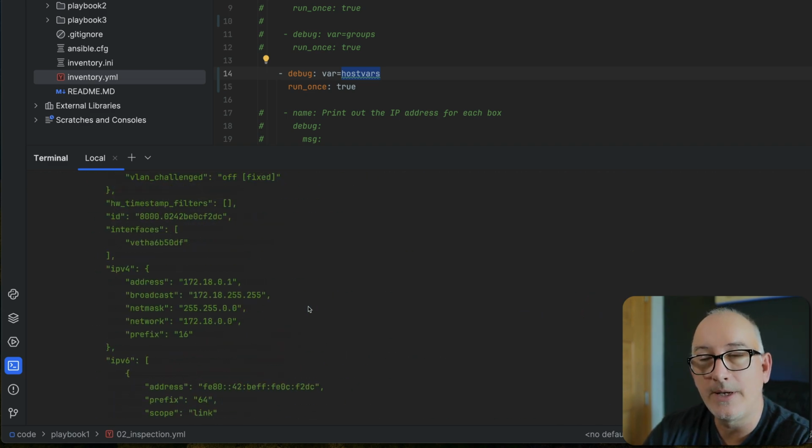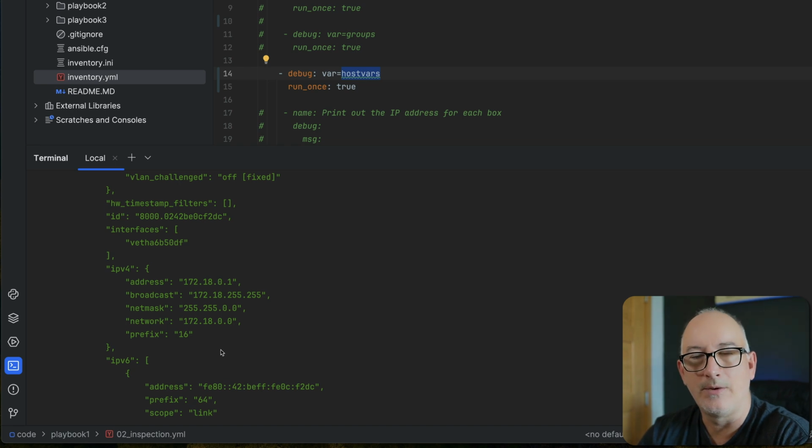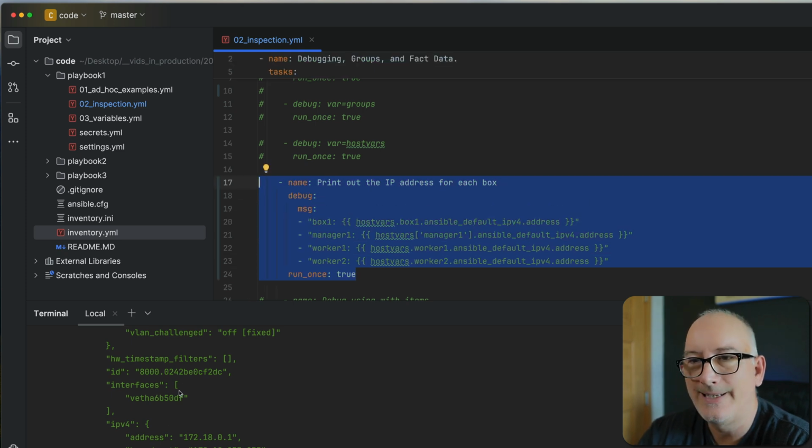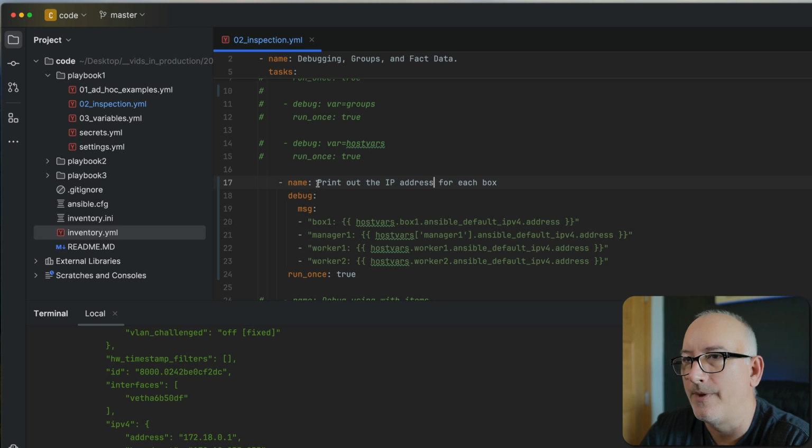But every single remote node, it's gathering all that information and it's telling you everything about IP addresses, the size of the RAM, how much disk space, everything is on there. But you can use this hostvars data and figure out information about your system. It takes a little digging. So usually what I did is I copy and paste this. I put this into a tool that will format JSON a little bit easier for me, and I can close nodes and hide them.